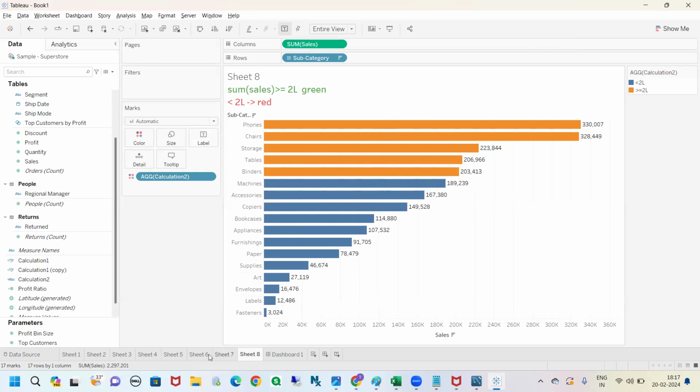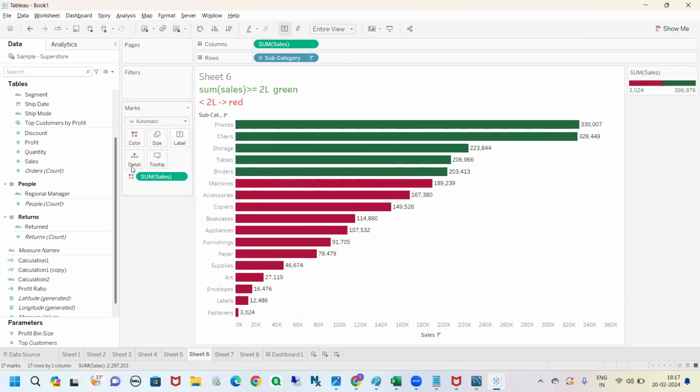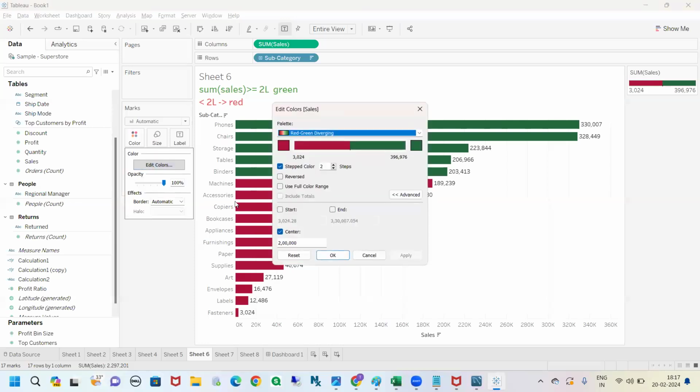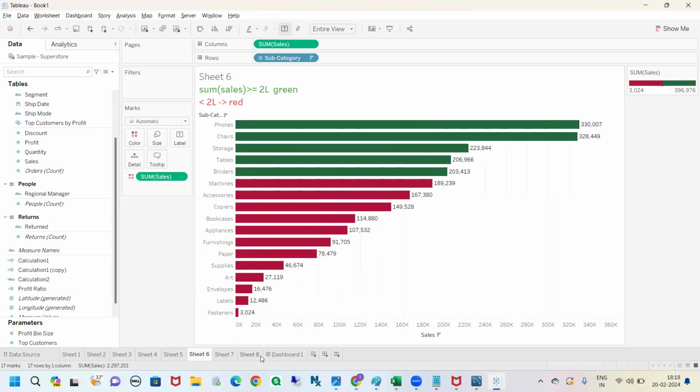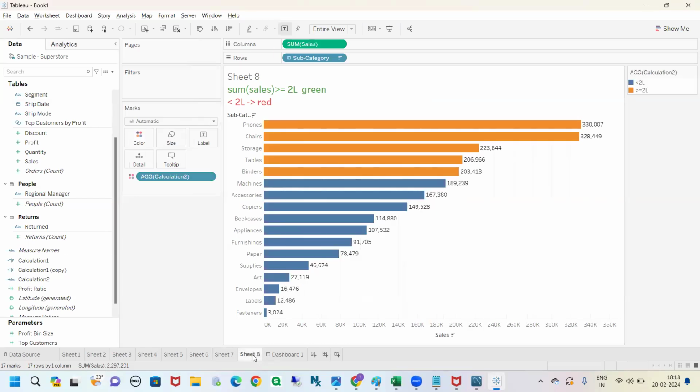Before that, we have to go for edit colors and the advanced option. In the advanced option, you can write a center point like this. Wherever it is not possible, go for true false calculation. Wherever the requirement is not possible with true false calculation also, then go for if statement.